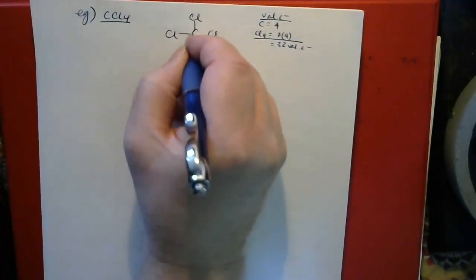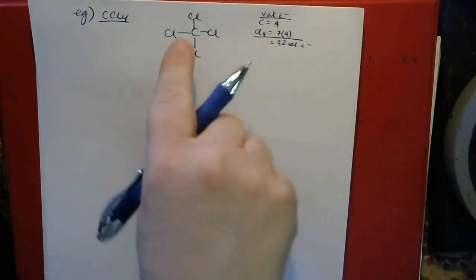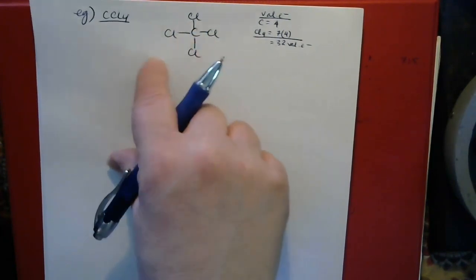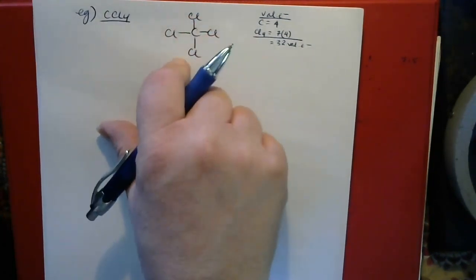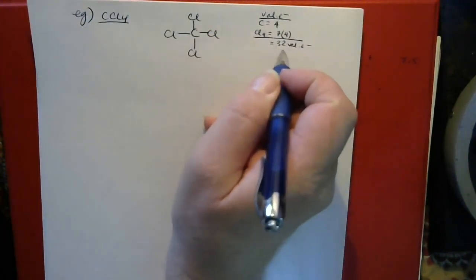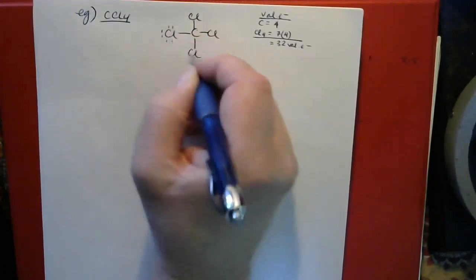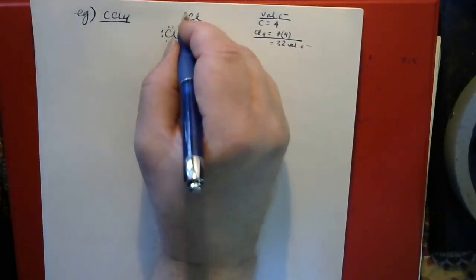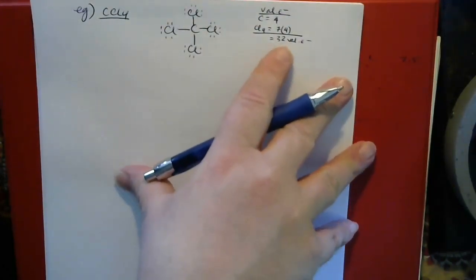And we start out connecting the central atom to the outer atoms with single bonds. Remember though, each of these bonds is 2 electrons each. So we've used 2, 4, 6, 8 so far. The next step would be to complete octets around the outer atoms, and chlorine does want an octet. So keeping in mind that we've used 8 electrons already, we can start adding octets, making sure that we don't go over the total. So we've used 8. So here's 9, 10, 11, 12, 13, 14, 15, 16, 17, 18, 19, 20, 21, 22, 23, 24, 25, 26, 27, 28, 29, 30, 31, 32. Okay, we're done with the total.